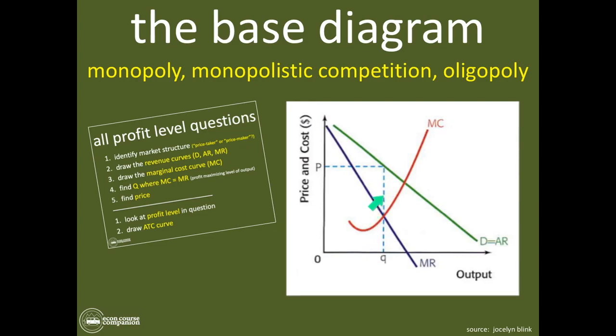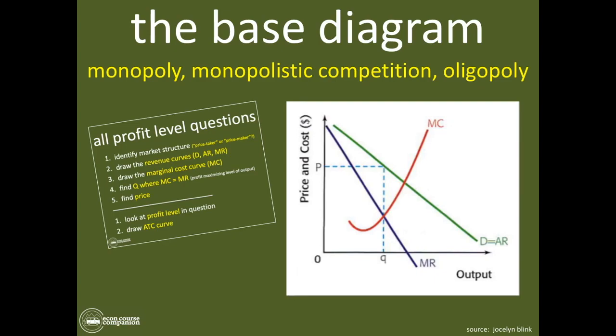It's so easy. But what if I want to show a loss? Well, in that case, I just extend this quantity up here, and let's say that my average costs at this quantity were $10. Oh my gosh, but the price is $8, then I would be showing a loss. And what if my average costs were $8 per pizza? Well, then I'd be making normal profit because I would just barely cover my costs. My friends, this is not hard. And this is true for monopolies, this is true for monopolistic competition, and except for this one little thing that is a theory about the kinked demand curve, it's true for oligopoly as well.